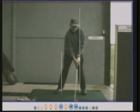For his feet, as you can probably see, the right one is pointing out a long way to the right, and it should be pointing out to the camera, and the left-hand one is pointing out to the camera, and it should be turned out quite a long way. The left arm and club should be in line, which it isn't, and his head should be behind the ball, which it isn't, but all that we changed. Looking at the target, it's always a good thing.